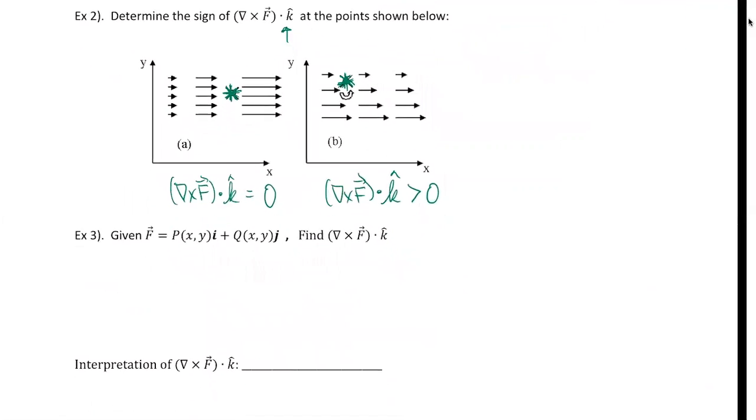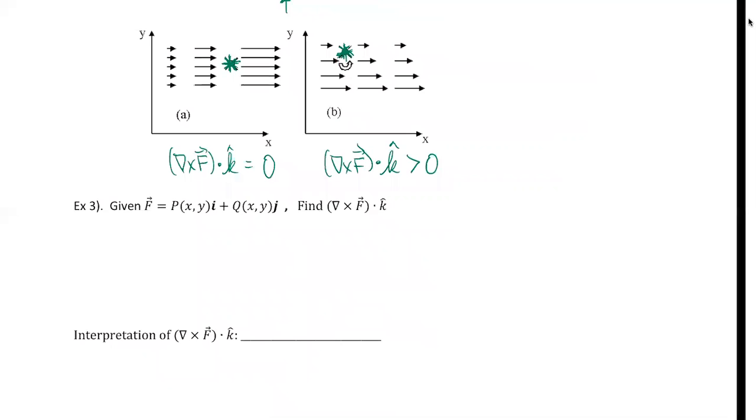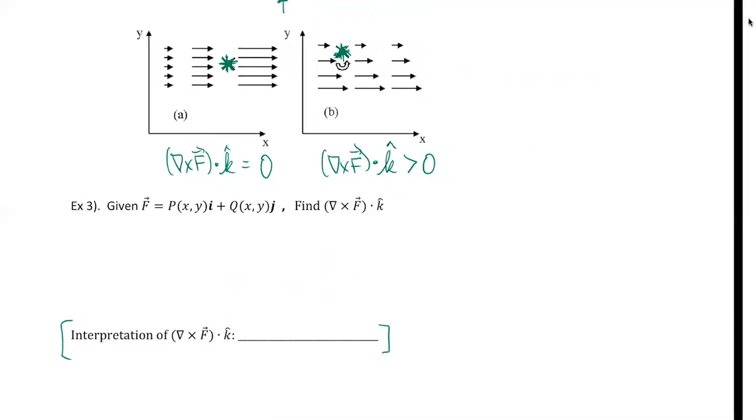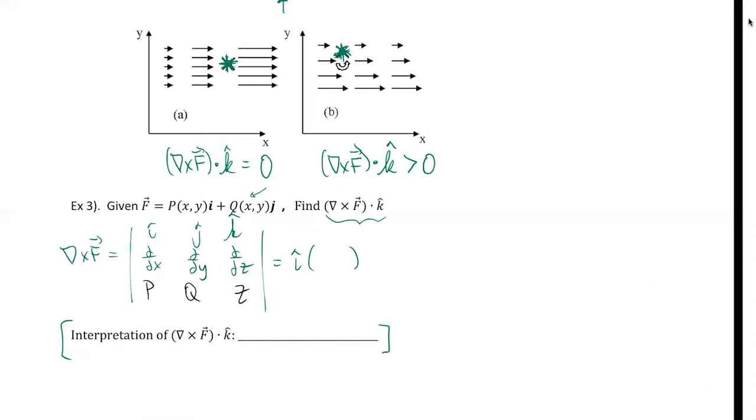Okay, and so let's actually now see what this quantity is for a general vector field. And then we're going to come back and interpret it when we see this pop up in our theorem. All right, so let's actually calculate the curl. We remember from the previous calculations on the previous page, if I have a general vector field and I'd like to find the curl, I'm always doing this determinant of this 3×3. And I know right away, you can try it out here if you'd like, that because this is only a two-dimensional vector field, my curl is only going to have a K component. So my only option here is just to jump to the K and see what that's given by. But you could also just do that out and check, verify that you agree.